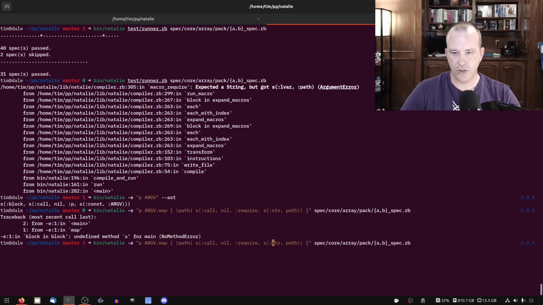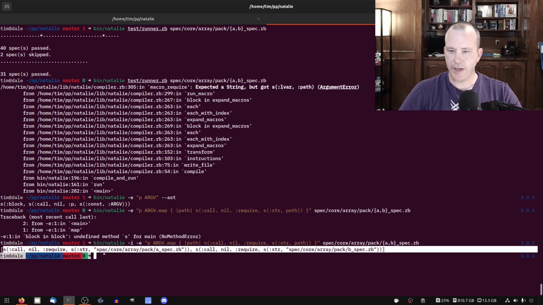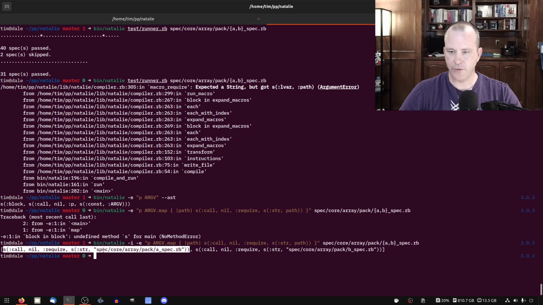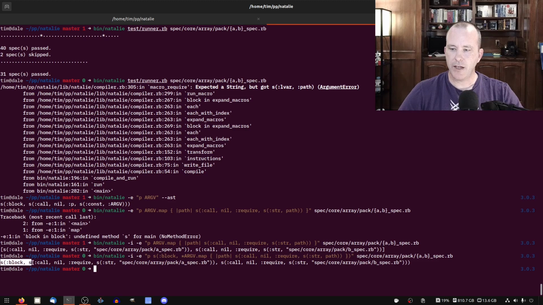So that didn't work because, why didn't that work? Undefined method S for main. Okay, I need to pass the -i flag here so that it runs through our new compiler. I'll get into that a little bit more later. But so we have two S expressions here, one for the first file and then one for the second file. I need to wrap this whole thing in an S expression, which shouldn't be too hard. If I do S block and then splat that out, and then put some parens here, that should look right. So we have our block, and we have the two require calls inside of there, and that's the sort of thing we want to produce from our macro.